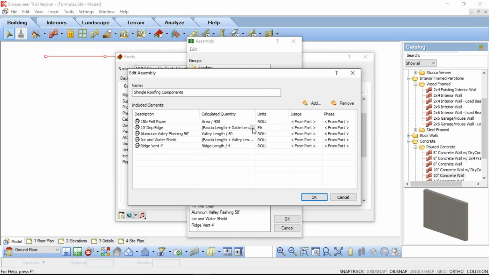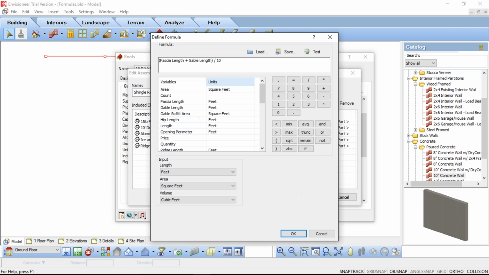Drip edge, if we look at our formula there, we're just simply adding fascia length plus gable length. So any length of fascia, whether it's gable or whether it's the fascia, we're going to add in this drip edge. The drip edge is 10 feet long, so we're just dividing the entire total by 10 feet. Again, if we wanted to put waste on here, we do want to make sure that we put our entire formula in brackets.